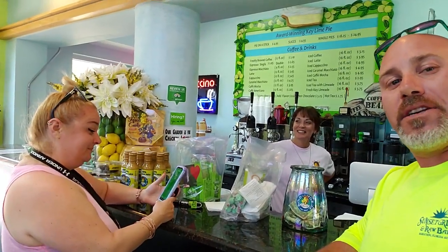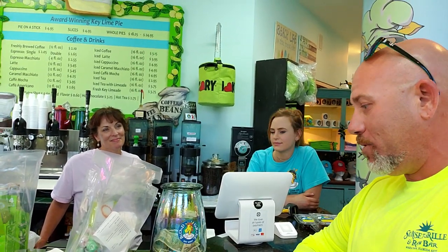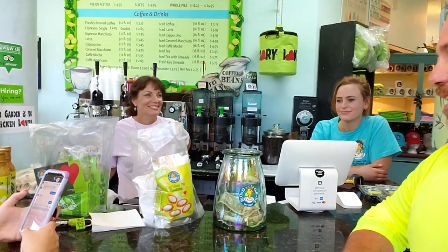Yeah, that bar I just ate was delicious. Because we even have Key Lime on a stick, which the wife has already decided to open and it's gone. Thanks for inviting us! As I can see in this shop, you have everything from lime juices, cakes, candies, and marinades — and I think you've got a handful of each. And of course, I have Key Lime cookies. And sodas and everything.